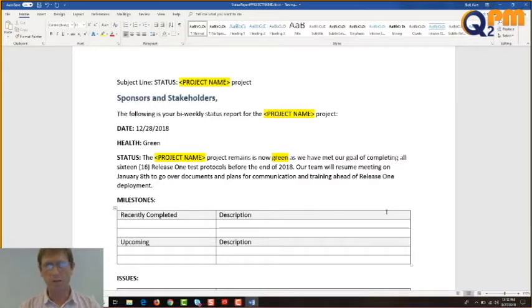Now, what you've got on the screen now, this is the bare bones of the status report. Please try to utilize this same structure in sending your status reports out. This way we have a nice uniform look and feel. So your sponsors, after a while, will get used to, oh, there's a status report on the XYZ project, and they know just what to look for, right? If you change it up on them, then they're going to be a little bit confused, and it gets them off their footing.